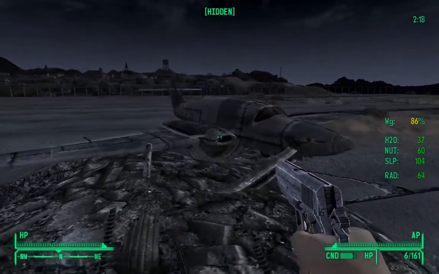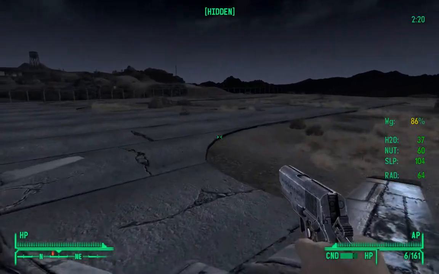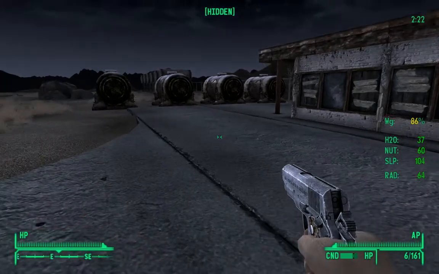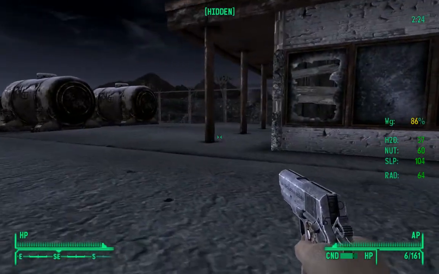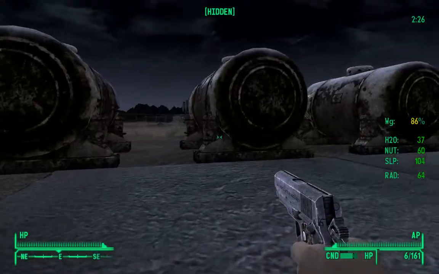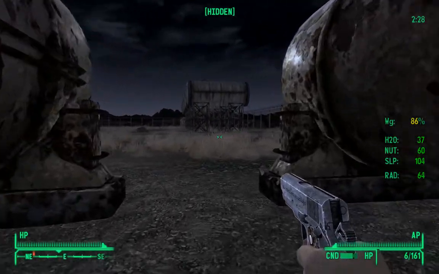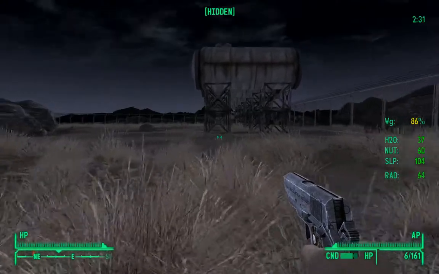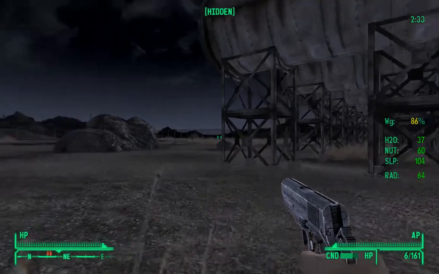So this was someone's stash. Fairly uninteresting place overall. 1,000 caps, that's nice and all, but it's dull. There's a few scorpions here and there.